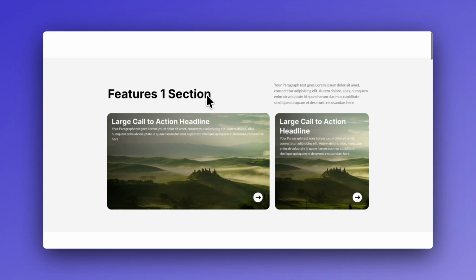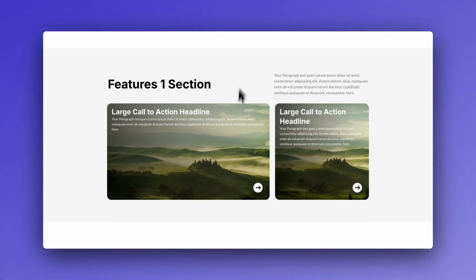This is the first section, and it has 2 columns. You can hover on each section and you get this really cool zoom in effect on the card background, and both cards act as buttons as well, so that's why we have the arrow here. You don't have to click the arrow, you just click everywhere and you will be redirected to a different page.